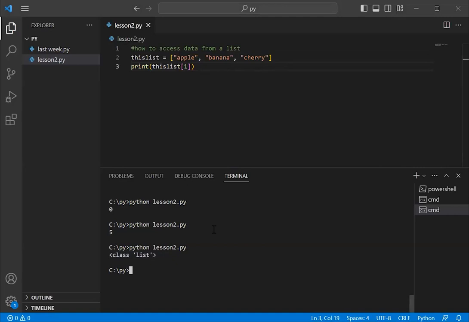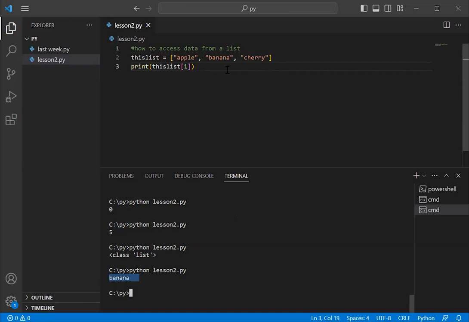Anybody? Good. Banana, because banana is at index what? 1. Apple is 0. Banana is 1. Cherry is 2. So yes, banana, because it's at index 1. So I got banana out.